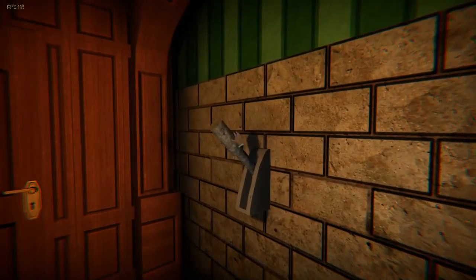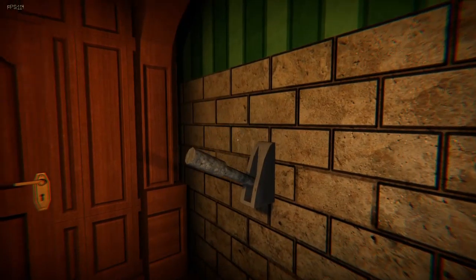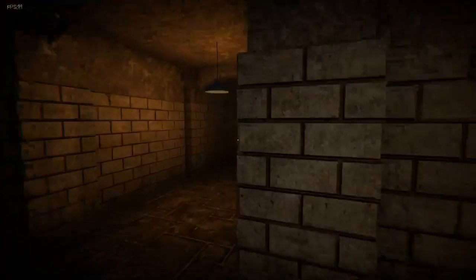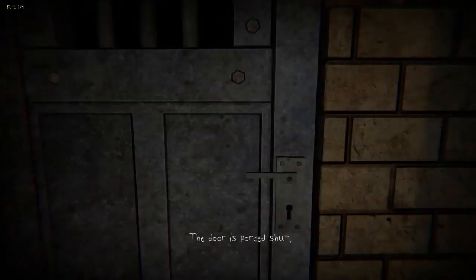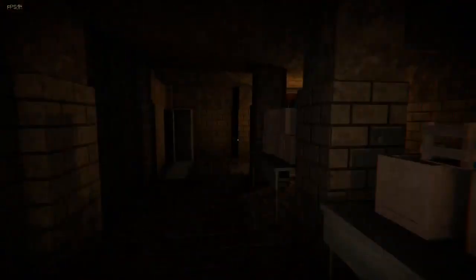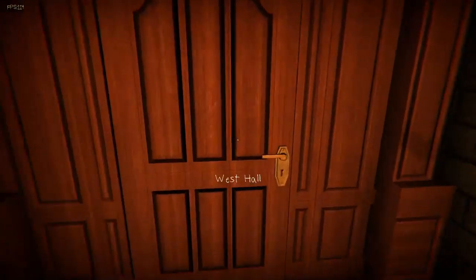What's this? Wait, did that open that door? Okay, I don't know. Wait, that was a door, wasn't it? Oh, that is a door. I thought it was a wall. Oh my god. Alright. Oh, please. Please. Please don't be anything scary. Please. Oh my god, guys. That was so creepy.